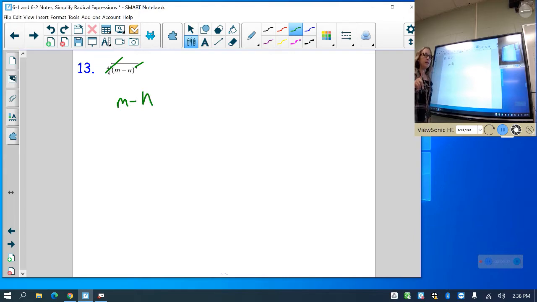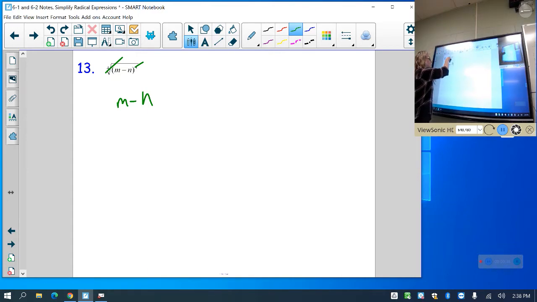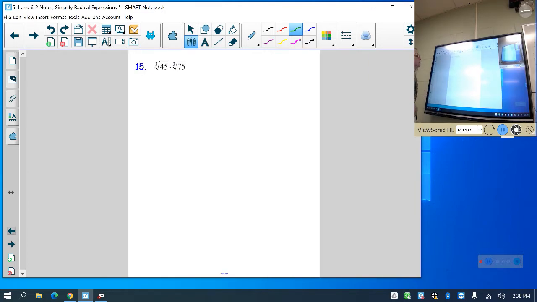But the problem here is, don't forget, even root is 4 even. The 4th root, yes. That means we have an odd exponent. This is to the first power, so we have to have absolute value symbols. And that's why that one is there. Oops. So let's look at this one.